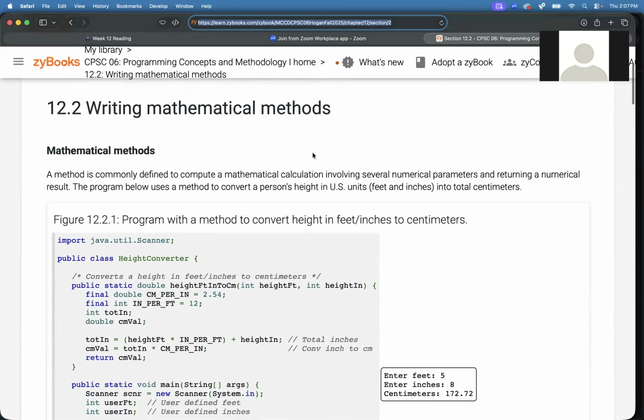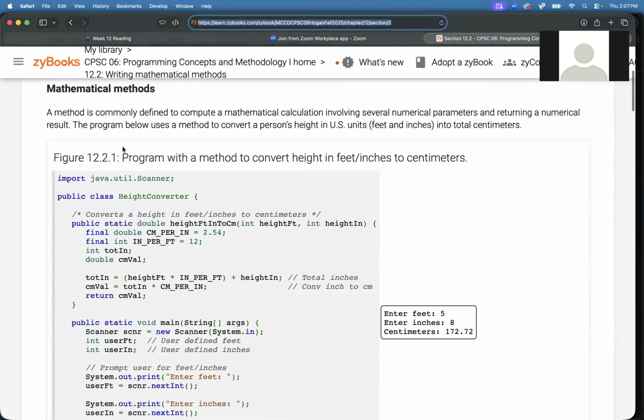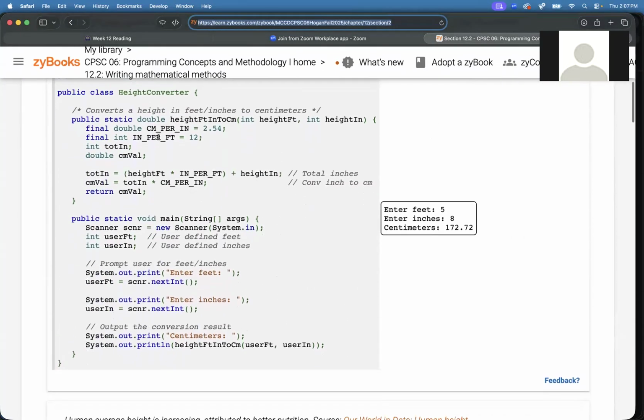But in chapter 12, we have methods. And so you have to be used to the concepts of things like, if we're looking at a method right here, you need to know that we're going to be starting writing them with public static for now. You need to know that the third word, in this case double, is the return type. You need to understand what that means. If you're returning a double, that means at the end of your method or somewhere in your method, you need to return a double.